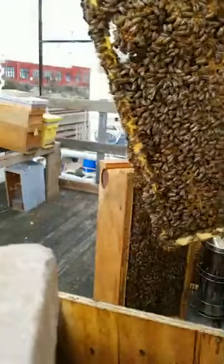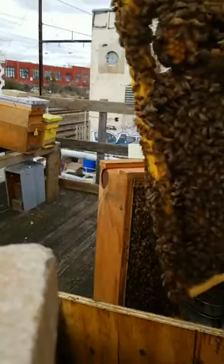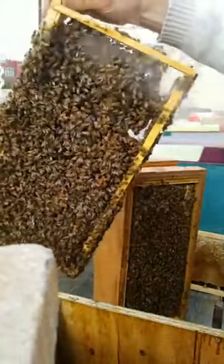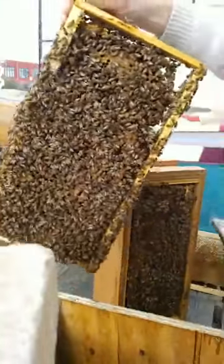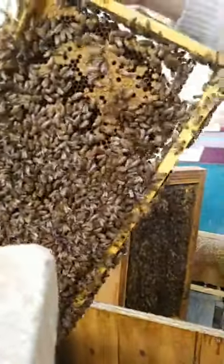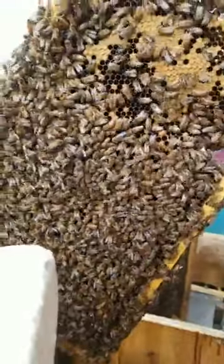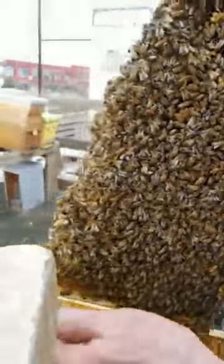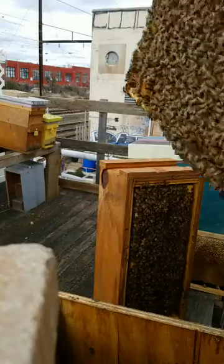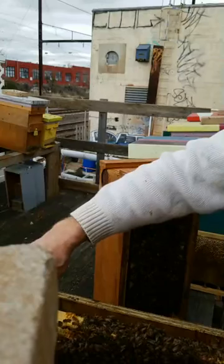Okay, I can see another queen cell in this already. On the back side, oftentimes you'll find them in corners in an area like this, where it's a little bit open. And I don't know if you can see this, but there are two queen cells in this. So what I'll probably do is cut one of those out, and we'll start an additional colony with that. So that'll be four colonies coming forward out of this one.